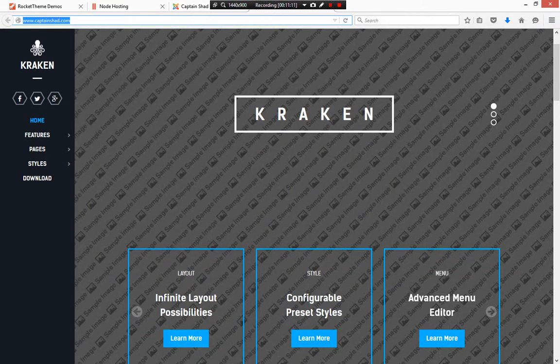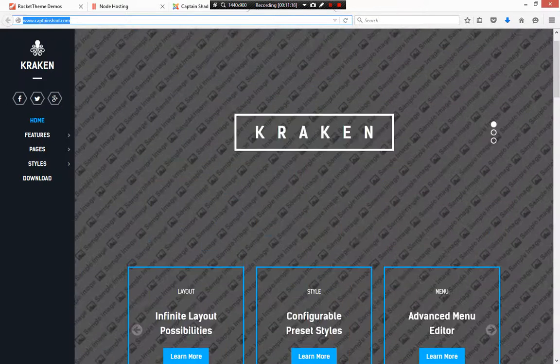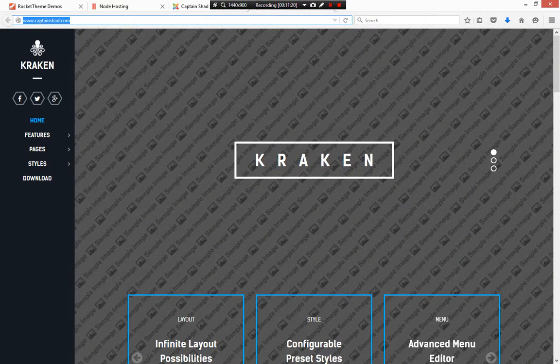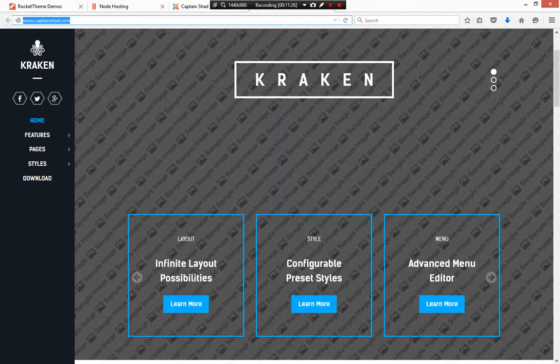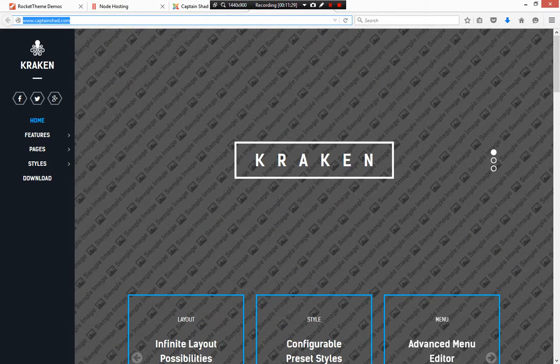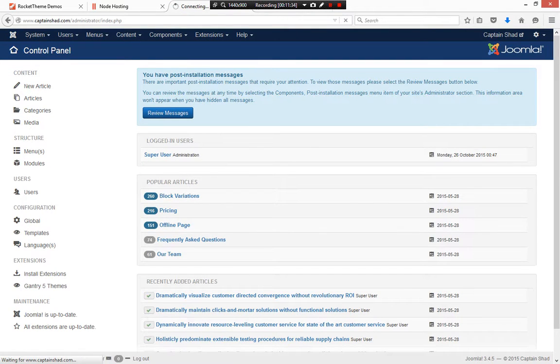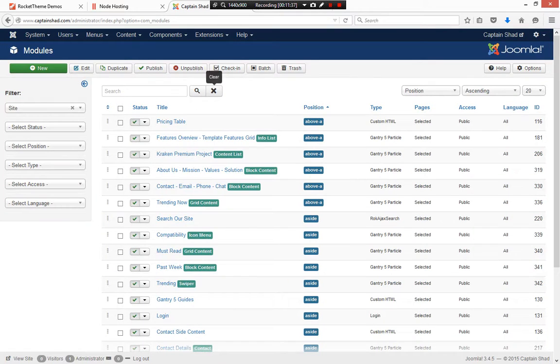This big guy here is going to be a module, and so is pretty much everything. Everything on the home page is going to be some module. So we need to identify the module locations, and there's a couple of ways to do that. The easiest way is going to be to log into the front end and be able to quickly identify the module. So what we need to do is actually add a login capacity to the front end of Joomla. So let's find us a login module.